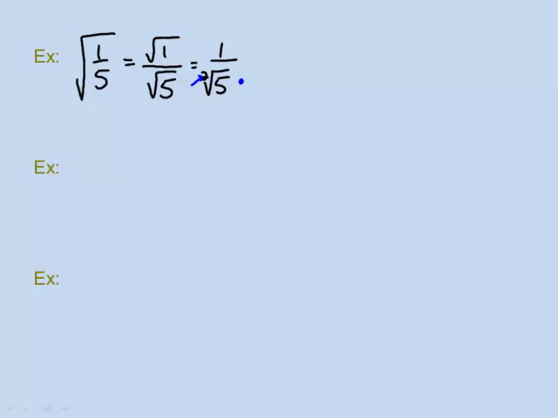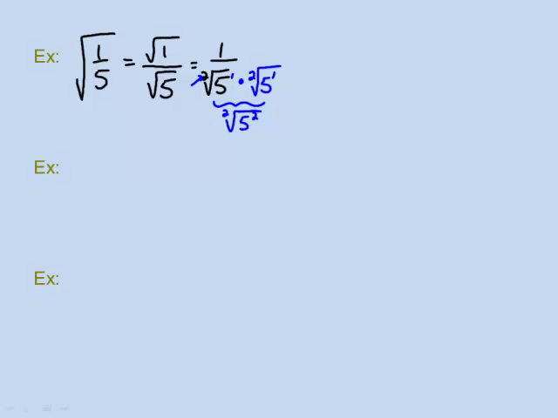So you would agree with me that right now, underneath that radical, we have the square root of 5 raised to the first power. So if we multiplied that denominator by the square root of 5 to the first again, when we combine those two radical expressions into one radical expression, we'll have the square root of 5 to the first times 5 to the first, which is 5 squared, which of course is 25 if you just want to think about it in terms of memorization of perfect squares. Okay?